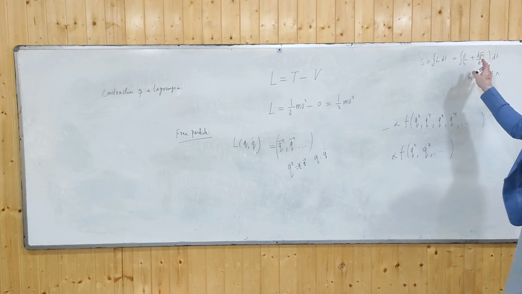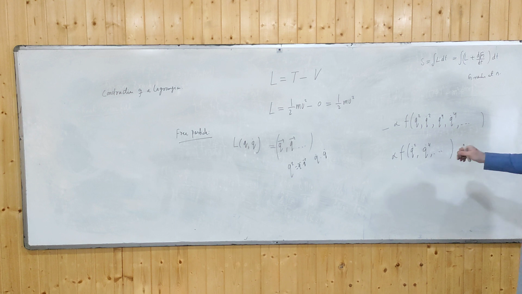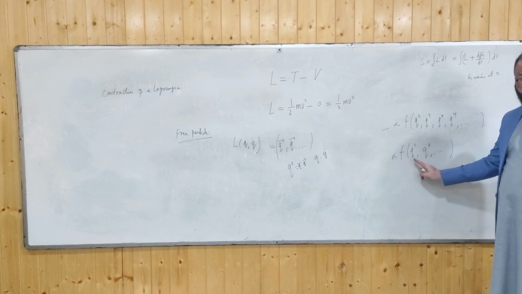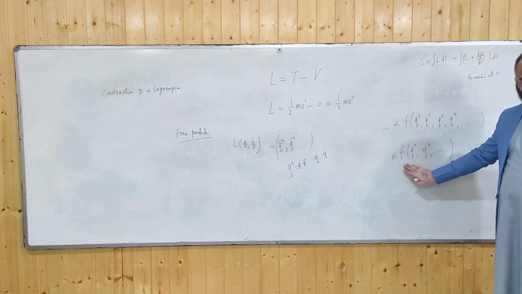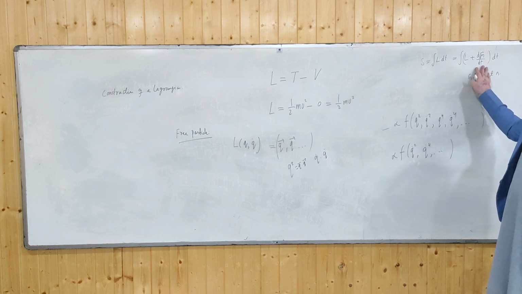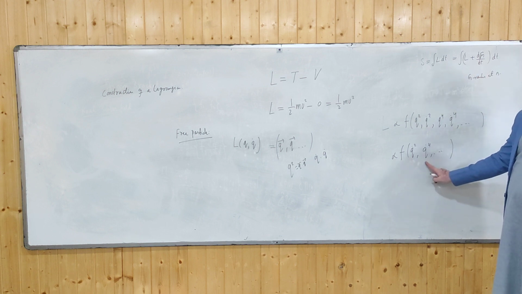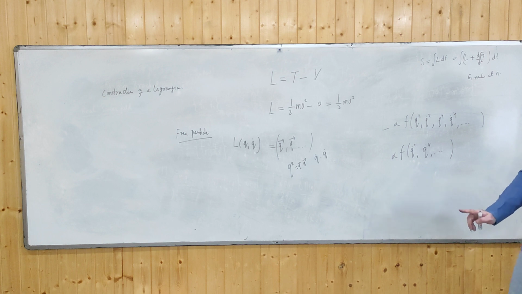Because it's a total time derivative, you can always add a total time derivative. Now if you apply the Galilean transformation, a function that depends only on q dot squared will be invariant under the Galilean transformation up to this kind of function. Clear? But if you add q dot raised to the power 4, this will not give you the Galilean invariance of the action. Clear?